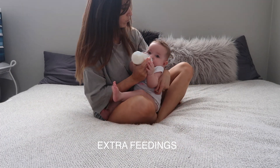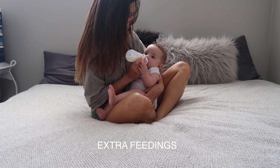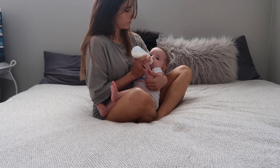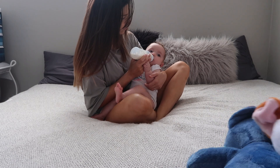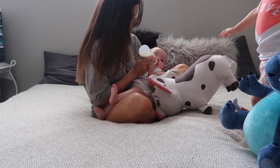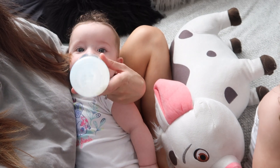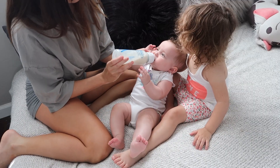It's time to give Cora a bottle. When she is not feeling well and she is sick, I like to feed her almost consistently. So instead of feeding her every 2 hours, I feed her almost every hour — I just give her a smaller ounce bottle in the in-between mark of the 1 hour and the 2 hour. Sometimes Olivia likes to come and help out as well. She is not only one of the best daughters I have, but she is also an awesome big sister. Even though she hasn't felt well herself, she really enjoys helping out with Cora and checking up on her to make sure that she is okay. I love that she is just so protective of her little sister already.